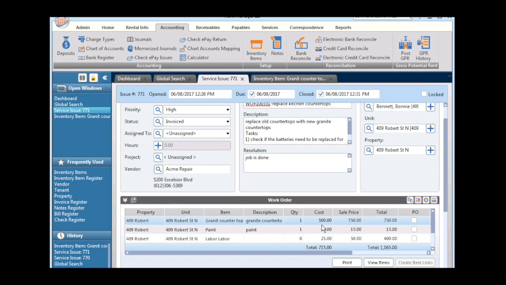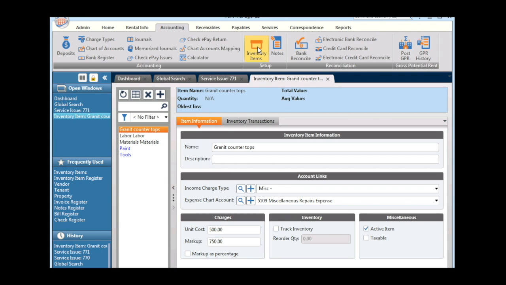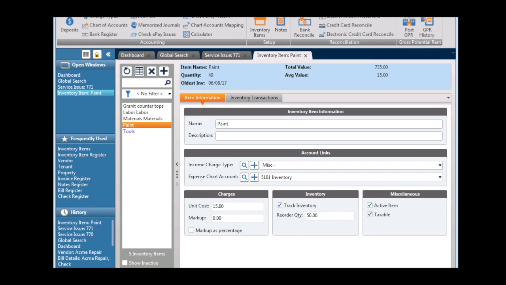So if I were to go into my inventory items in Rent Manager, you will see on the left-hand side all my items. So this would show up in PM Toolbelt as price book categories. If I were to select paint, you will see in Rent Manager that paint has the color blue, which is a trackable item that is recommended to reorder.